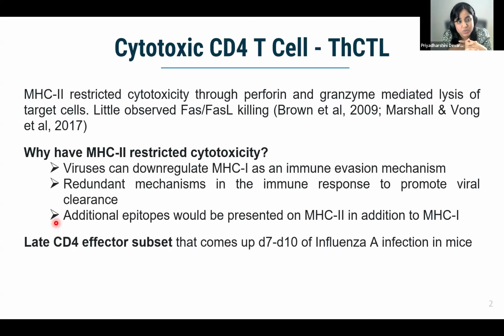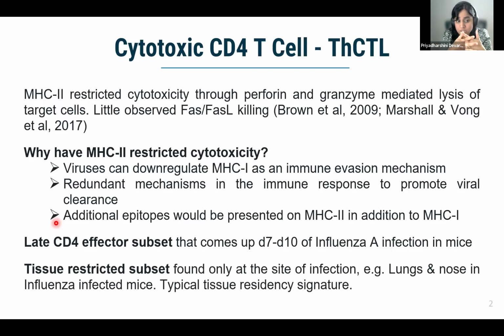One thing to keep in mind as we go through the talk is that these cytotoxic CD4 T cells are a late CD4 effector subset. So, for example, in a classical Th1 response during influenza infection, you have these first waves of CD4 effectors that are generated, there are Th1s, and then you have the more specialized subsets of CD4s, like cytotoxic CD4 T cells that come from these CD4 effectors. Also, the cytotoxic CD4 T cells generated during infections are tissue resident, in that they're only found in the infected tissue, which during influenza infection is the lungs and the noses.